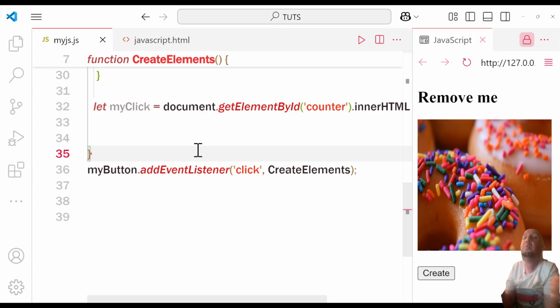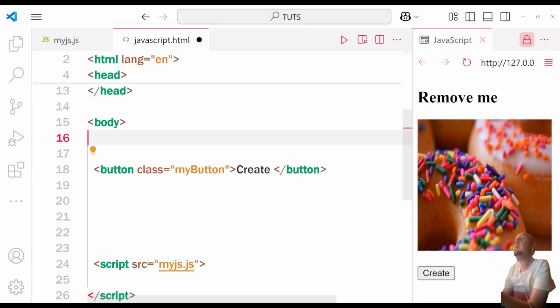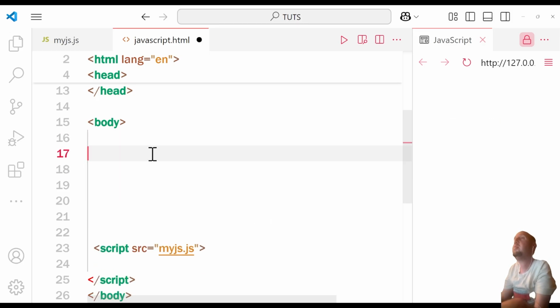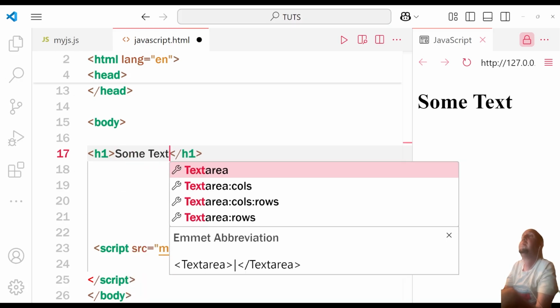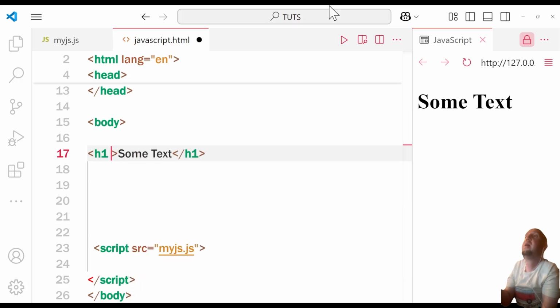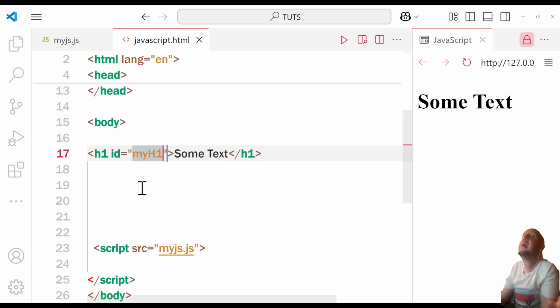In this video, we are going to learn how to use setInterval and setTimeout in JavaScript. So right now, let me go to the HTML page and let me get rid of all this code. I don't even want this button, but let me add this h1 element, and I'm going to say some text. And let's give it an ID. I will call it my h1 because it's my h1 element. All right. So I have that there.